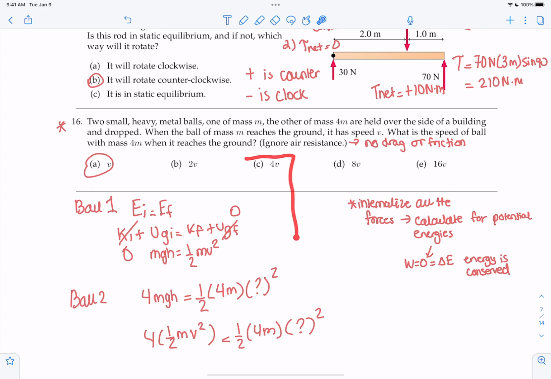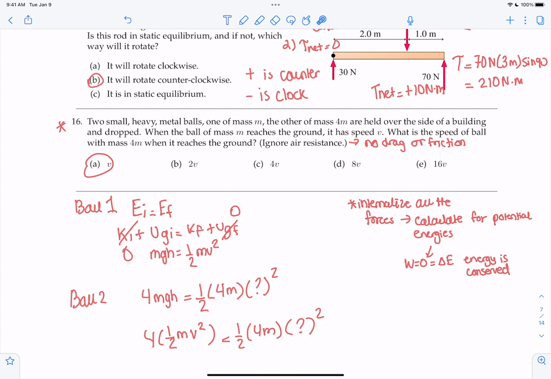So the thing here is we have both at a specific height, starting off here. And they start off from rest, because you just drop them from your hand, so they should have an initial velocity of 0. Now, both of them will have some kind of final velocity. It said for the mass m, it has a speed v. How about for the mass 4m? How can we figure out the speed for that one?